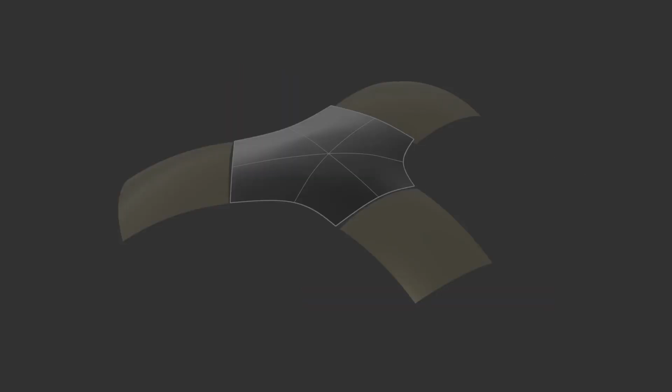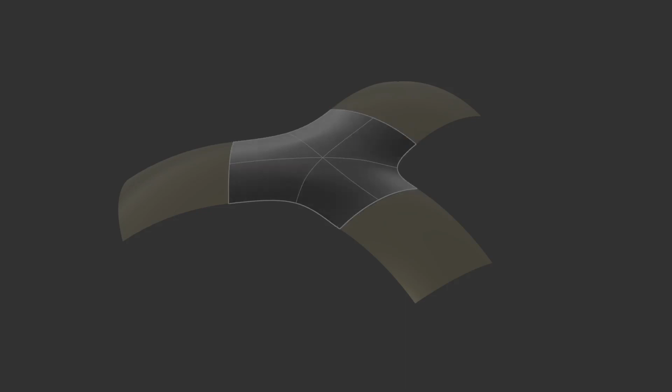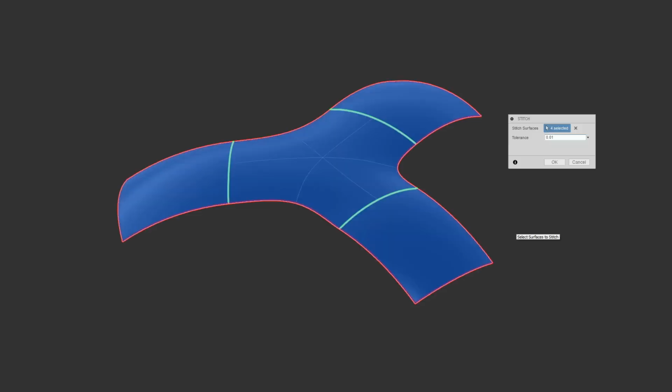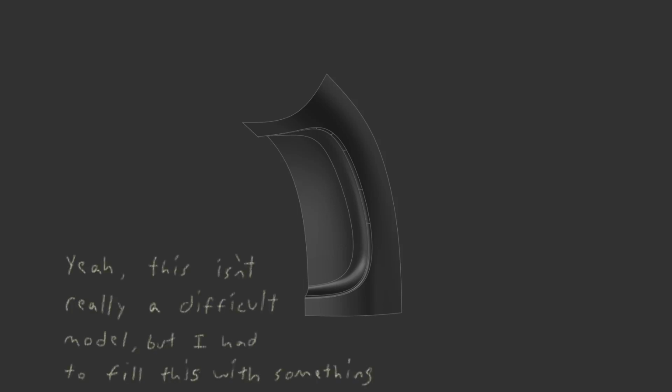T-splines gives us yet another way to do this, by using the match function. It's less precise and it won't update parametrically, but it could be helpful when the transition is much more complicated. Just be sure to modify your stitching tolerance if you're having trouble knitting these surfaces together. Transitions between surfaces are the key to a good model. Anyone can create the base surfaces by watching a tutorial on YouTube, but figuring out the transitions is where you'll spend most of your time on difficult models.